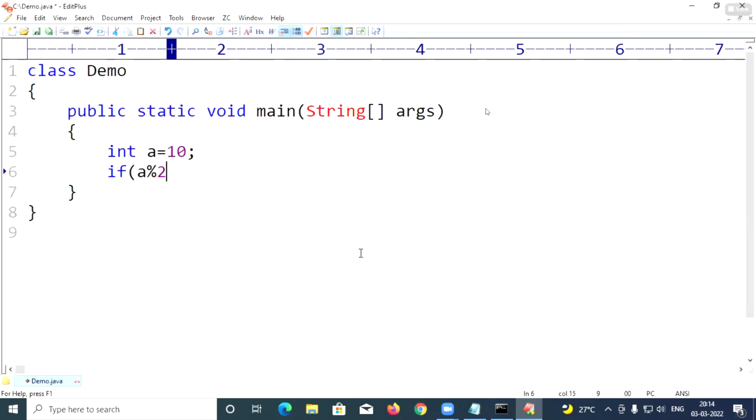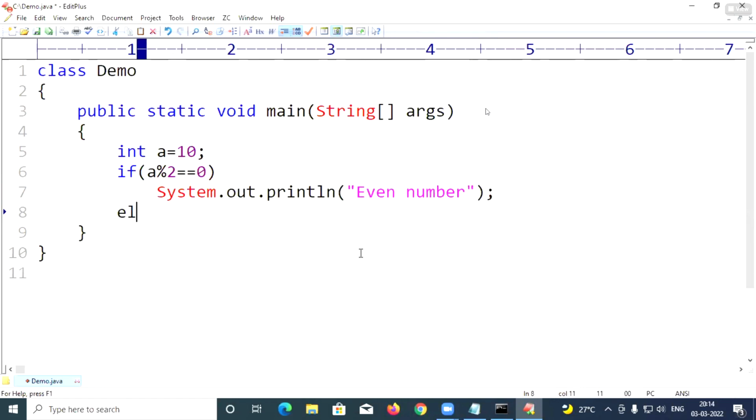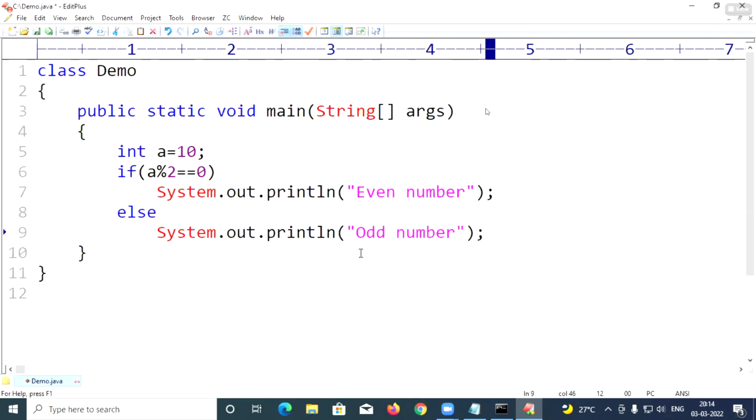If the remainder is 0, then even number. Else odd number. Write this example also. Ten modulo division 2. 2 5s are 10. Remainder 0. 0 double equal to 0. True. Then even number.